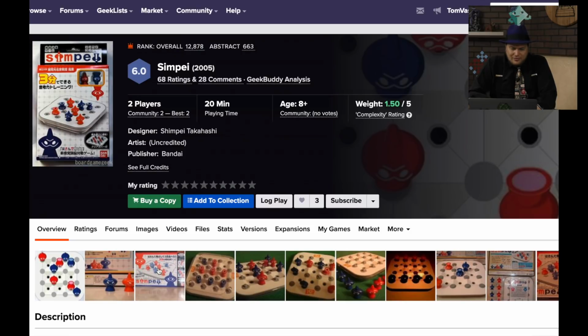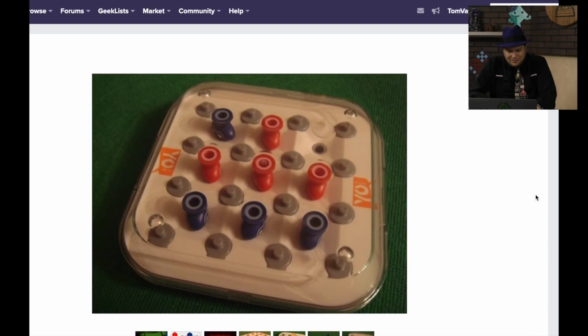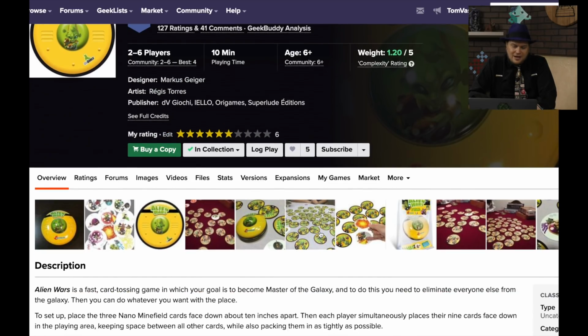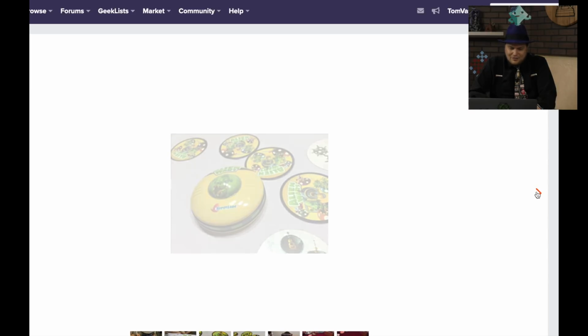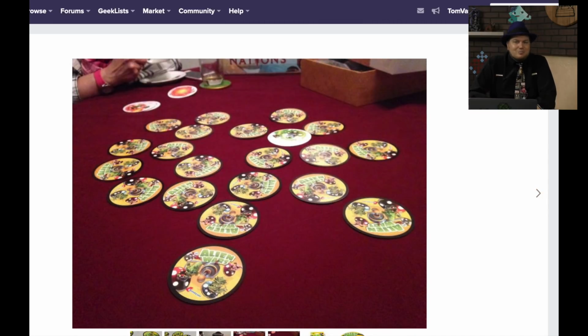Simpei, this came out in 2005, a tic-tac-toe company. Ooh, so you can play some heads up or heads down. That's kind of an interesting concept. I want to play that one too. Alien Wars is a card tossing game where you need to eliminate everybody else. It comes in a little tin like that. You have these little ships that are being thrown down. Yeah, it is what it is. It's cute.